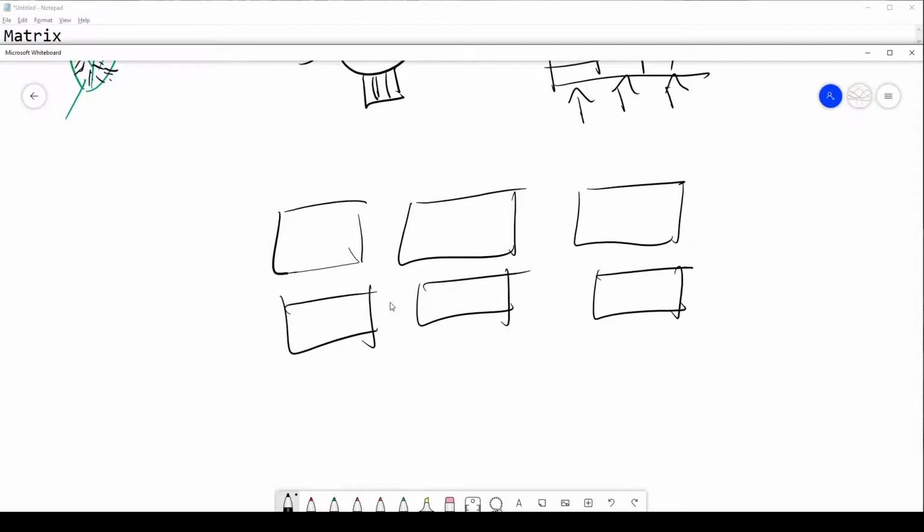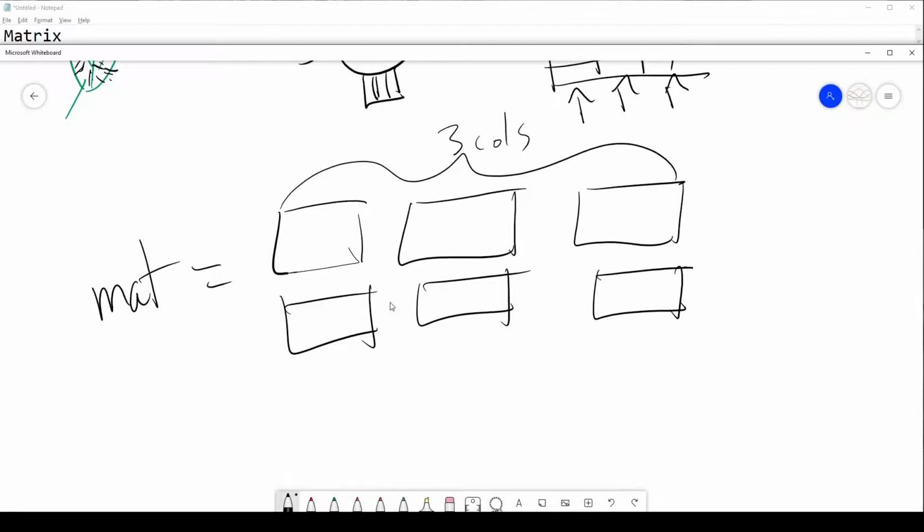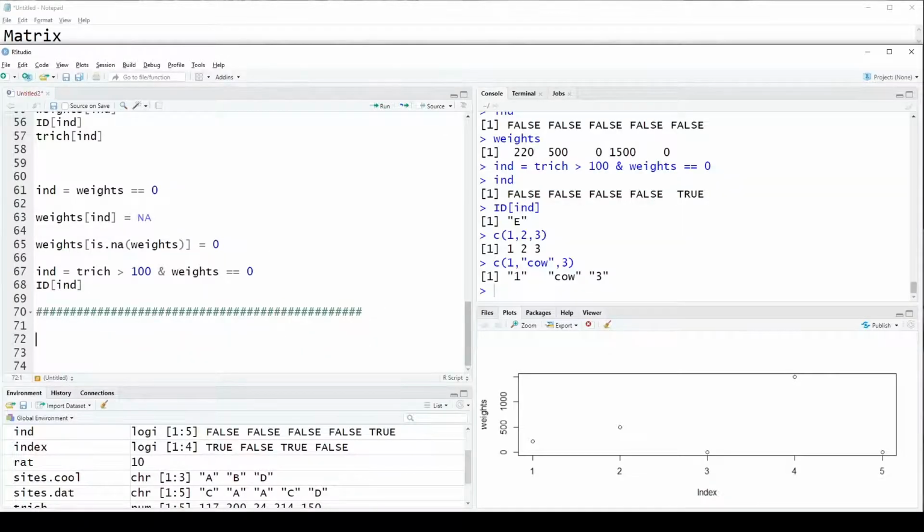So we might have something. I tend to call my example matrices Matt. And so we might be saying, hey, Matt is going to be a bunch of entries. I'll probably just put in animals because they're easy to remember. So if we wanted this to have 3 columns and 2 rows, we can do that with Matt, or whatever we wanted to call our variable name, is equal to a matrix. So the simplest way to make a matrix is to fill it in with a single type of character or value. So this is what's going to go in the matrix, and row equals 2 and col equals 3.